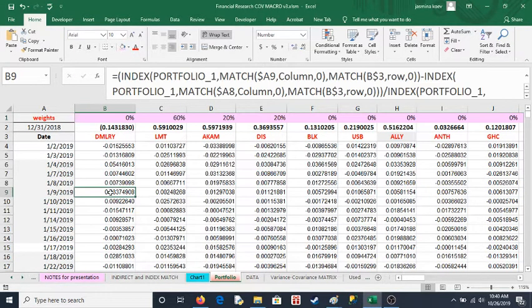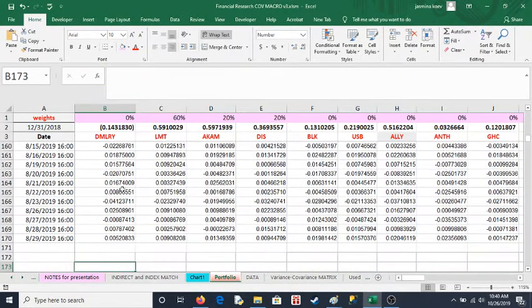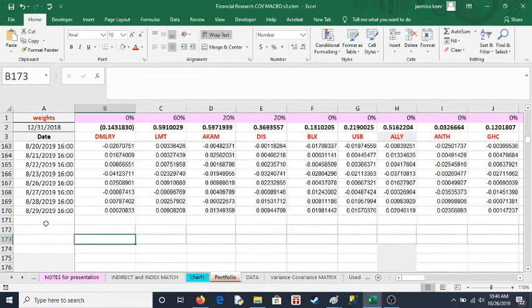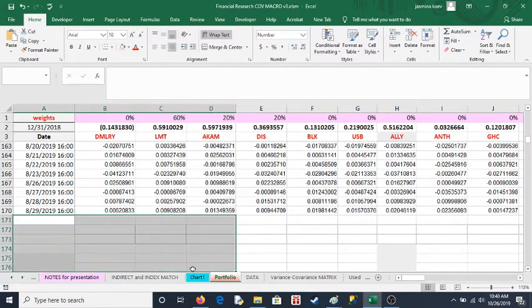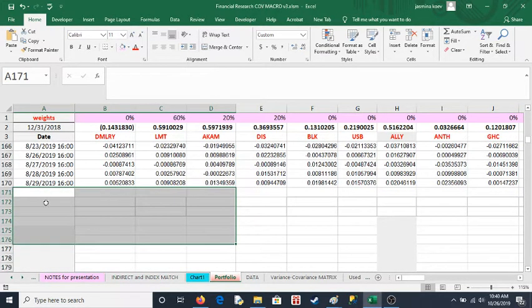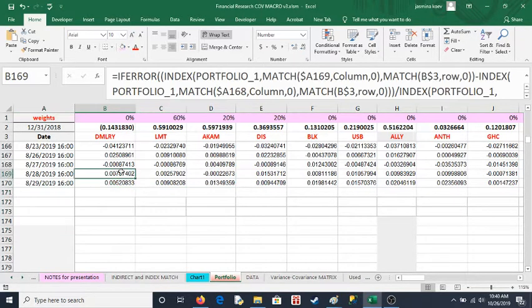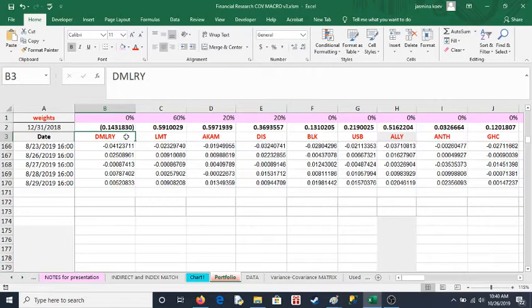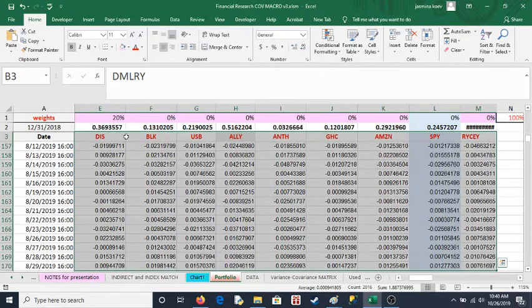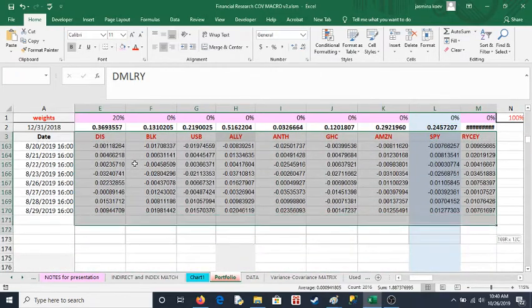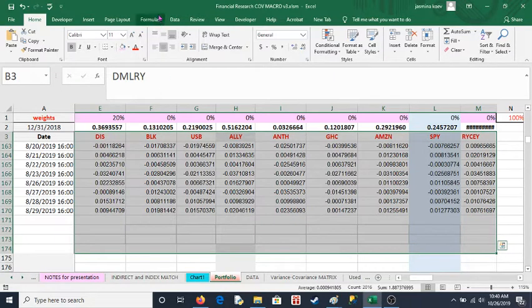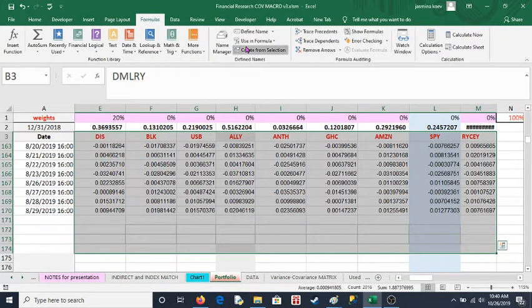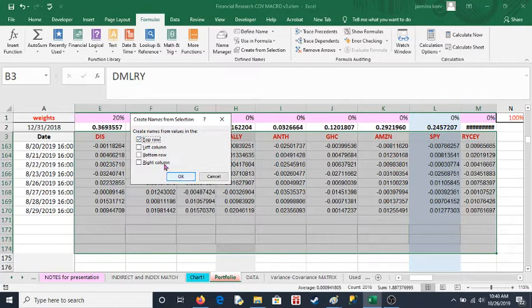The next tutorial, I think what I'd like to do is a bit of VBA. I'll create a macro where I automate pulling in additional day returns automatically, and then I want for it to come up here and change my name ranges. So I want for it to add anything new and then create from selection and change all of these name ranges.